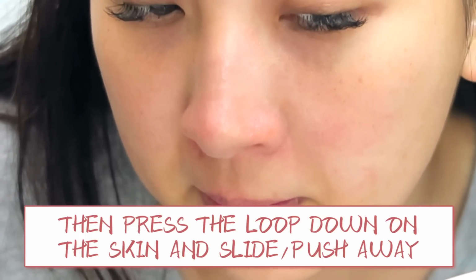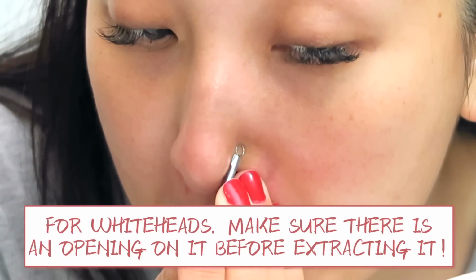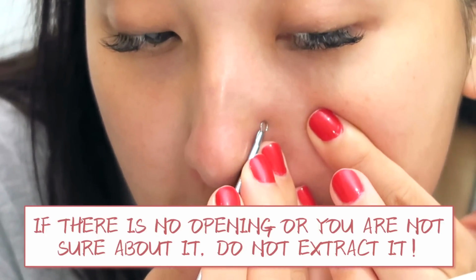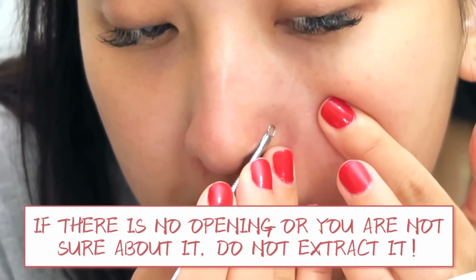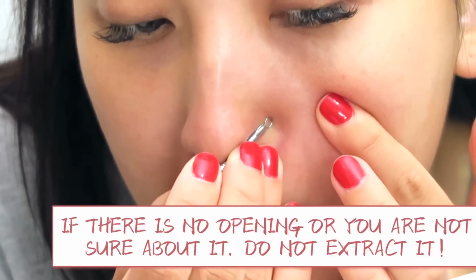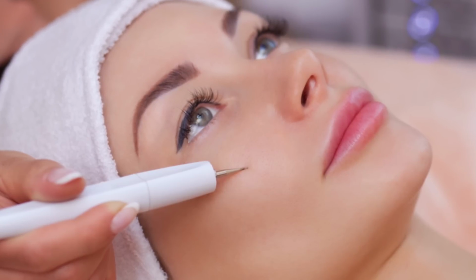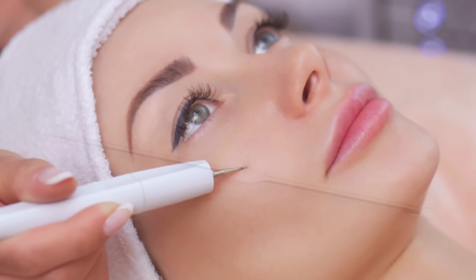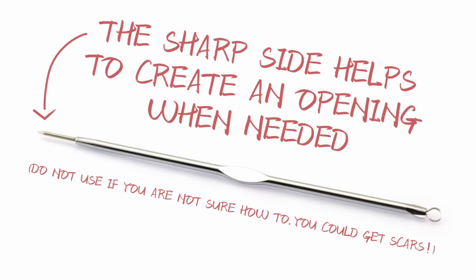Whiteheads are harder because you need to locate an opening, and sometimes if you don't find the opening, you can actually do more damage by causing the surrounding areas to be bruised or infected. With whiteheads, professional salons like to actually create an opening with a sharp point, and that's why there's a sharp point on the other side of the loop, which I don't suggest you use at home, because you just don't know whether you're pointing the right way.